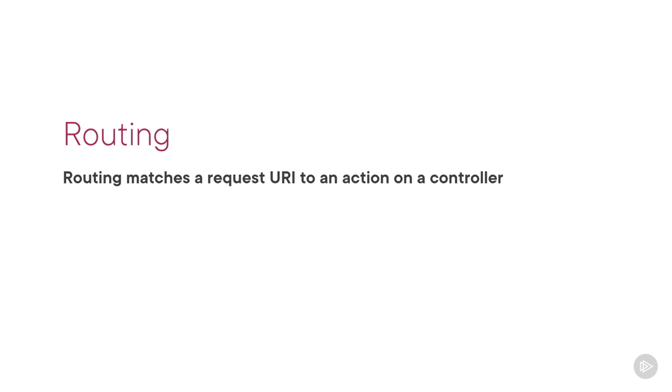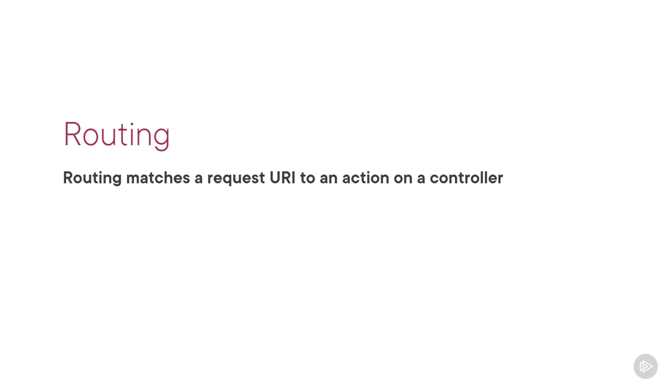So, seeing that some experience with building web APIs was a prerequisite for this course, I am assuming you know what routing is. Yet, I would still like to revisit this as it's such an important concept we need to know about to implement our outer-facing contract. Routing matches a request URI to an action on a controller.